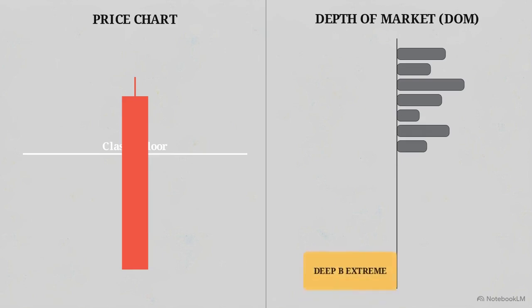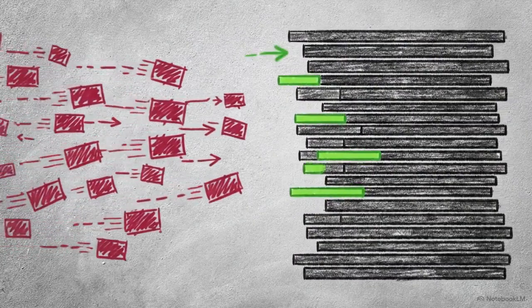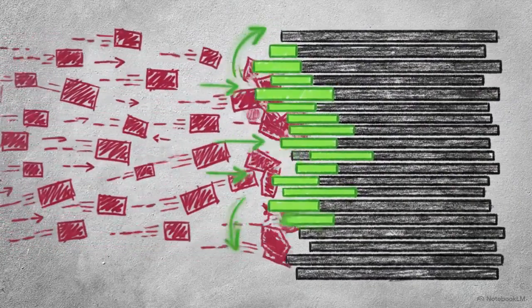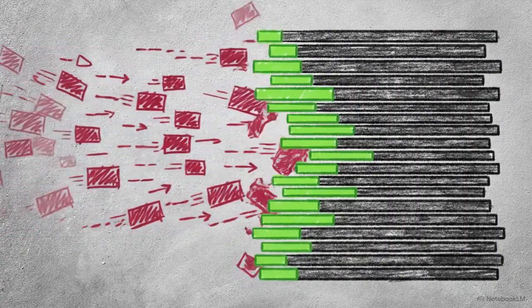The algorithms use this surge of selling to fill their own orders. A massive block of institutional buy limit orders is waiting at a lower coordinate, known as the deep B extreme. These limit orders absorb the avalanche of forced retail selling. The institutions are buying the panic at a discount. The second the retail selling is exhausted, the algorithm aggressively reprices the market back above the original floor. This intraday flush facilitates a transfer of wealth, moving contracts from forced market sell orders into the limit buy blocks of the machine.